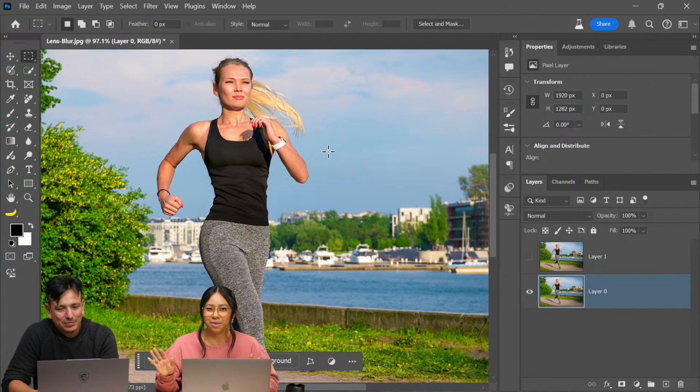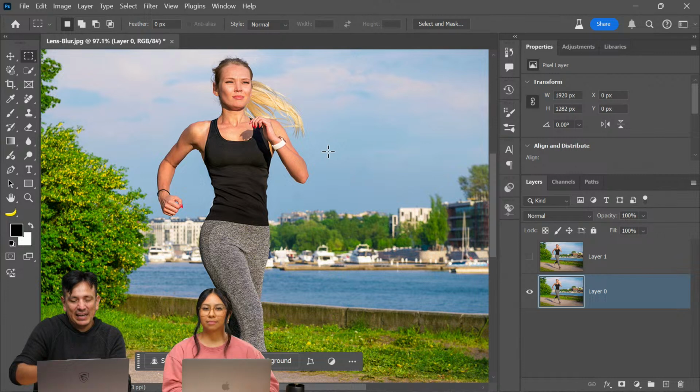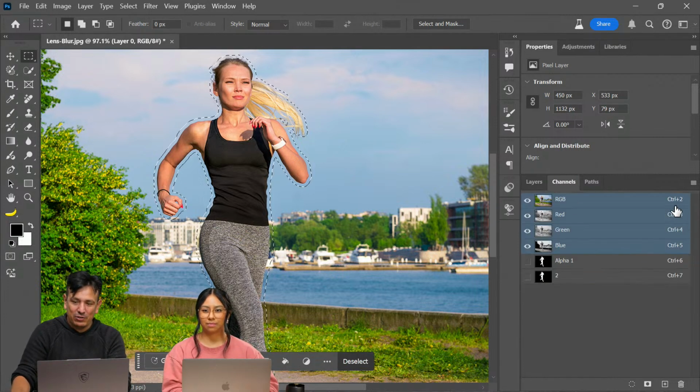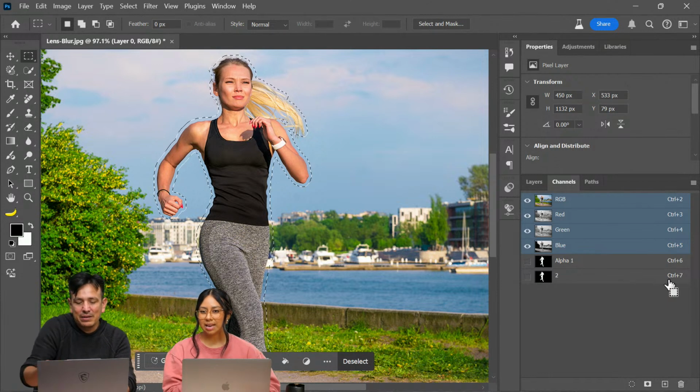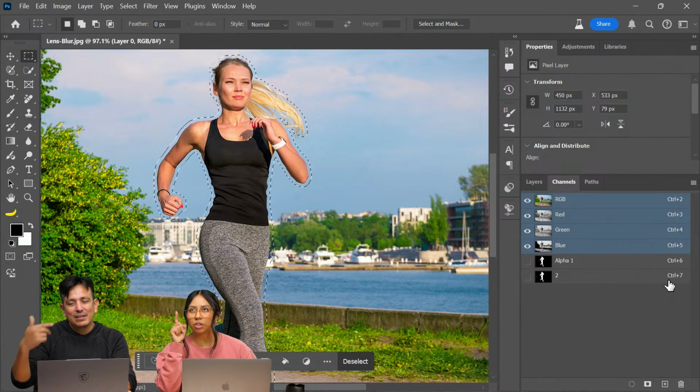So continue on. We saved the selection earlier, right? The first one I saved, the way to bring up the first selection that you saved as loaded again is Control-Alt-6, and it just loads it. Why Control-Alt-6? You go into the channels panel, look at this, Control is right there. That's what those shortcuts mean. The one that we made from saving it as you suggested looks exactly the same, but Control-Alt-7 loads it.